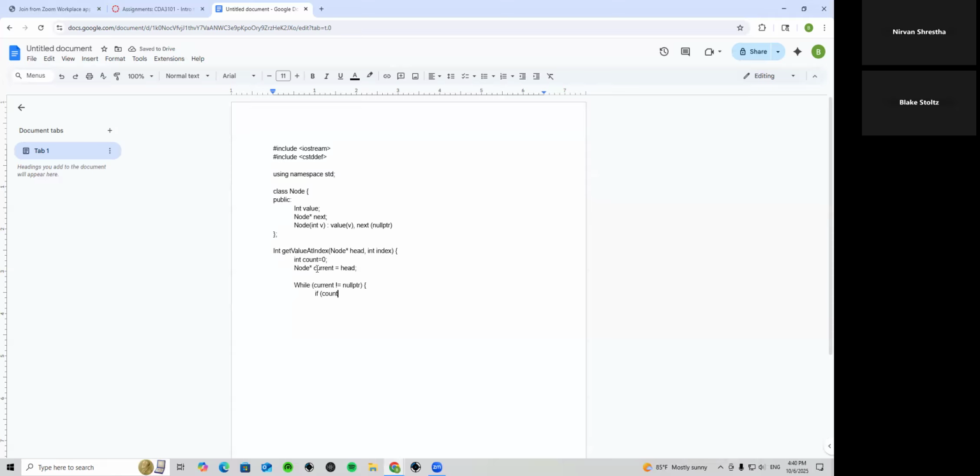Then I'll do index, and I'll return here, and then close here.